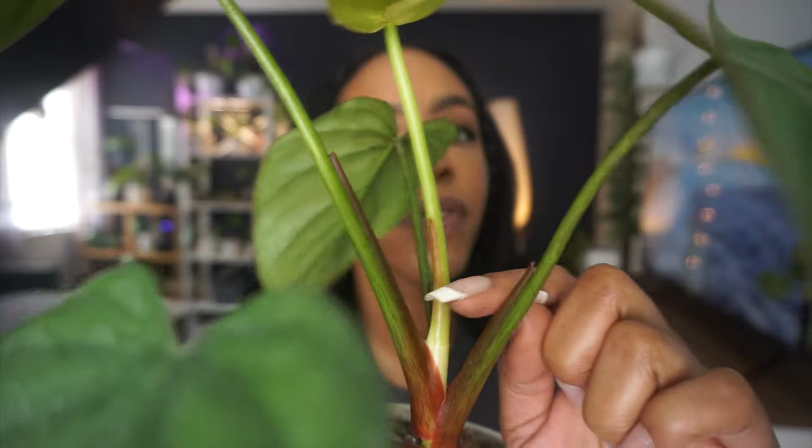And then I'm gonna propagate it and put that piece on a moss pole. Everyone's happy. Another reason why I really like this plant is because I feel like it's really fast growing. Like, I just got this plant and this leaf came out, and you can tell there's another leaf already on its way. I'm really happy that this one's a little bit faster growing than my other philodendrons, so I can have something else to obsess over while I'm waiting for another philodendron El Chaco red leaf to come out, you know?